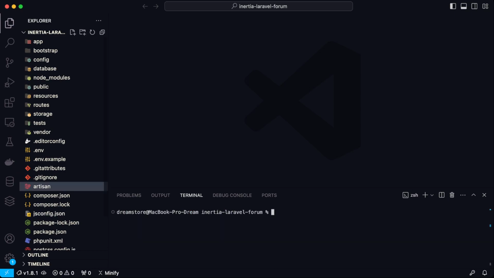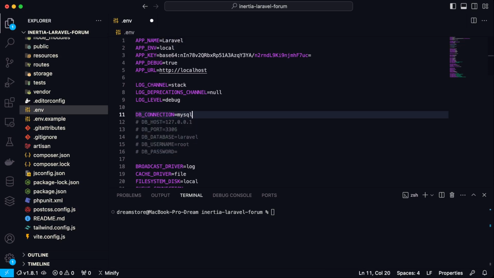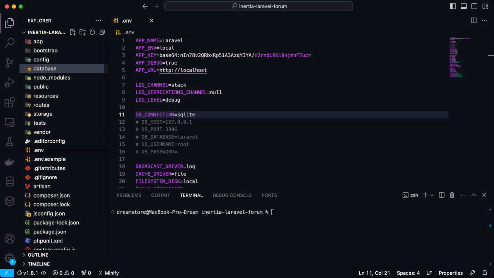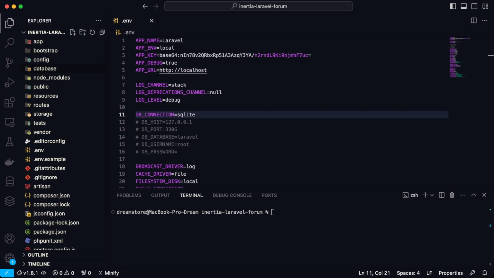And because this is a really simple tutorial, I don't want to use MySQL, so I'm going to use SQLite. You can choose whatever database you want. You can use PostgreSQL in this tutorial. You can use MySQL. But if you don't want to make connections, add a host or something like this, as in this tutorial, you can just choose SQLite, and all your database will be stored inside the database.sqlite file that will be stored inside the database folder here.